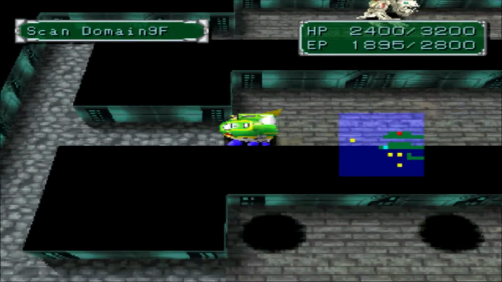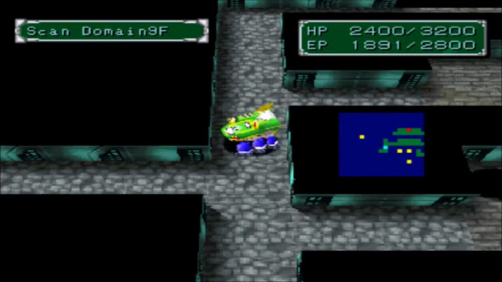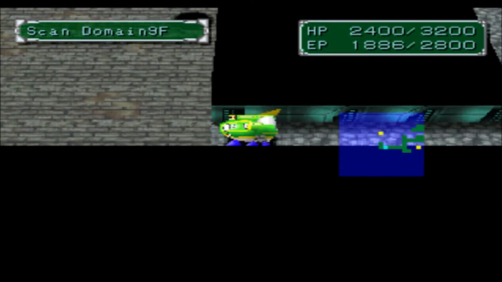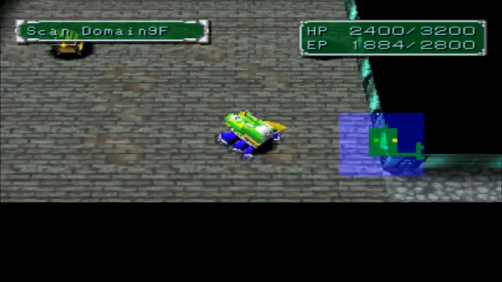Yeah, I kind of skipped over that fight. We've seen Metal Greymon before, we've seen the other two before. I just wanted to get him out of the way and show off that you can find Metal Greymon and Scandomane at floor 9. So that's something.